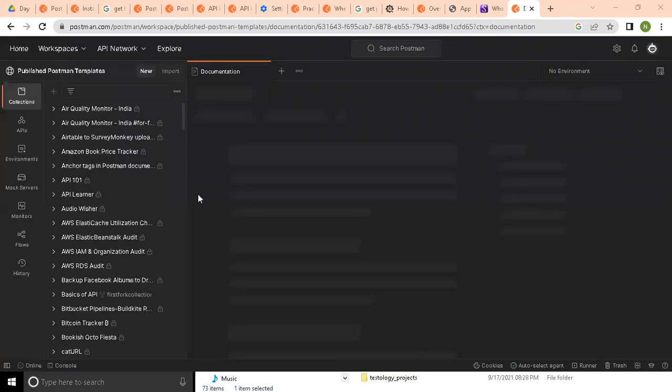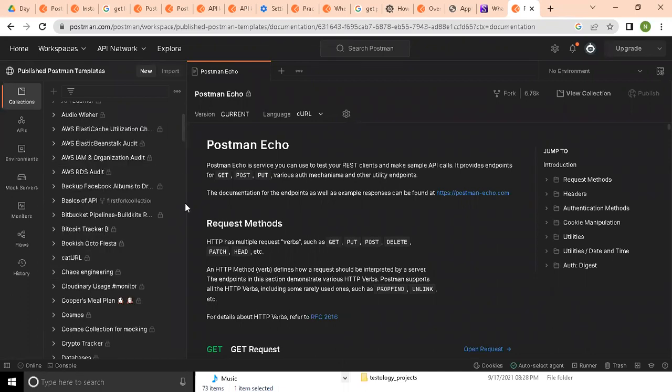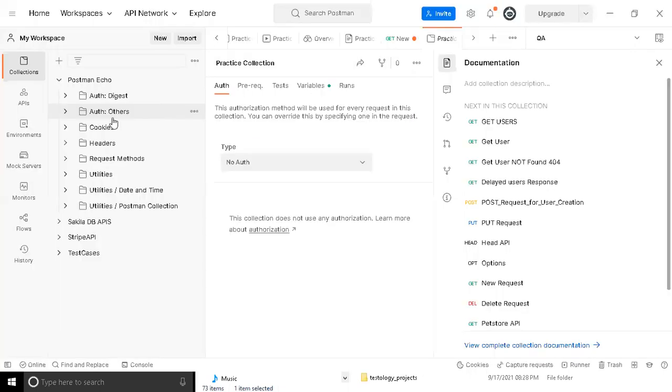So it will show you the Postman Echo Collection here. There are many examples of playing around with the APIs, and test APIs are also present in this Postman Echo Collection. You can play around with this. But for now I have it on my local, so I'll just show you the auth options.